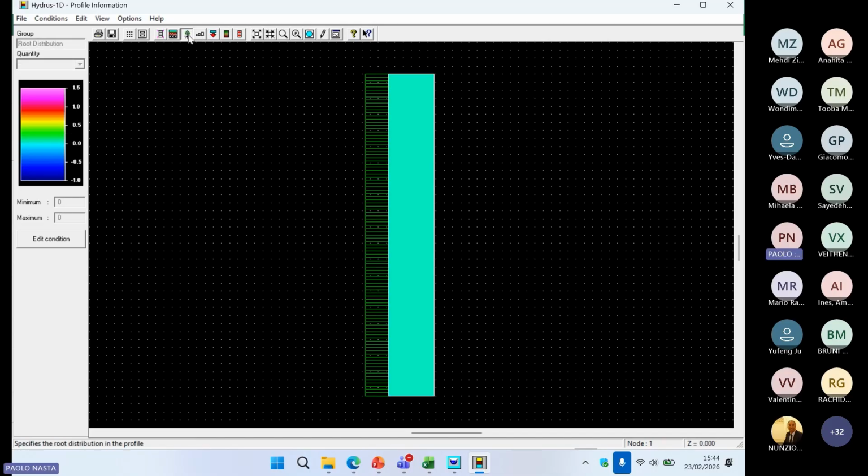Here, another very important setup is the root water uptake, root distribution. So far by default it is 0, so there is no vegetation because there are no roots.